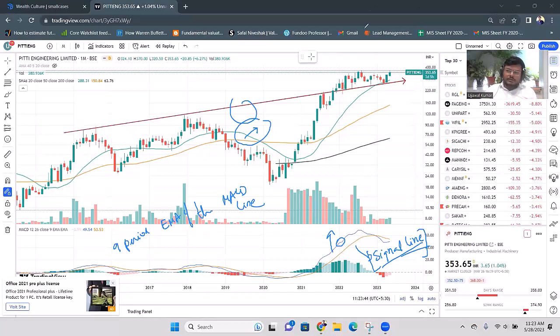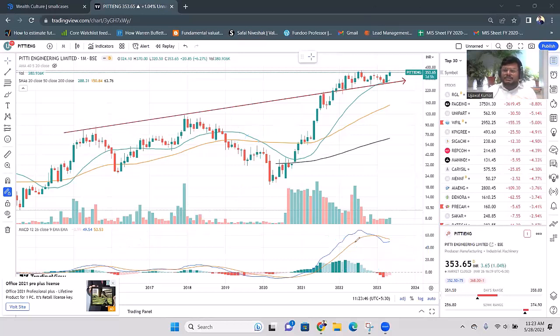So now, what does that mean essentially? The signal line, just like moving averages tell you whether the price is in trend or not, is telling you whether the moving average convergence divergence line is in trend or not, right? That is what we need to understand here. Like I said when I started this session, we will discuss two things here. One, we will discuss whether the stock is in momentum or not. That is my first question.